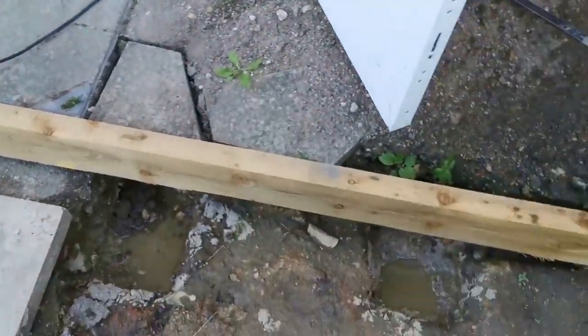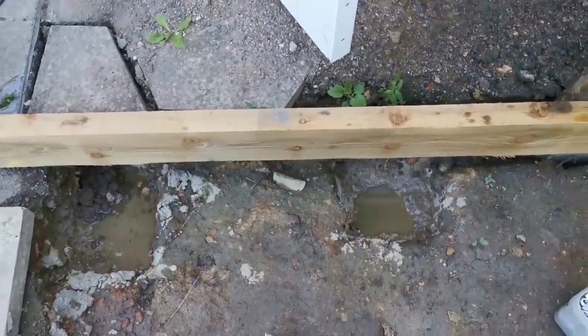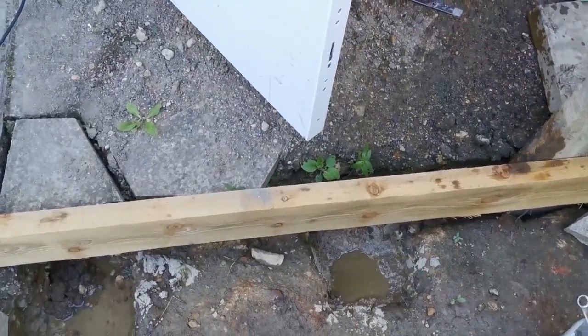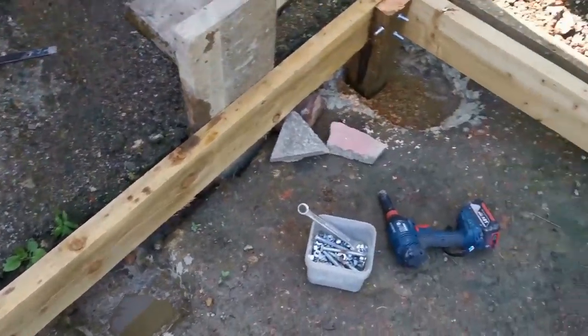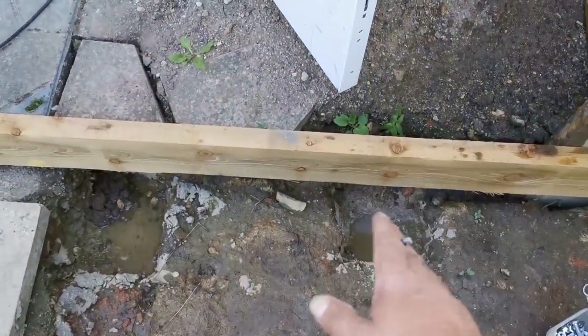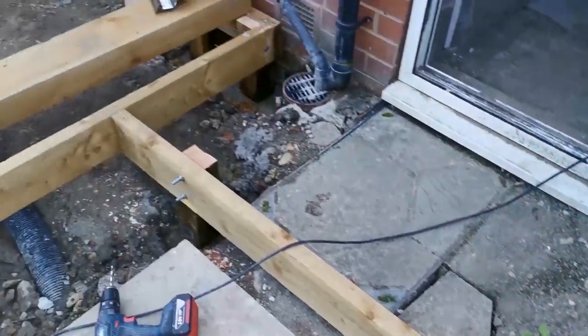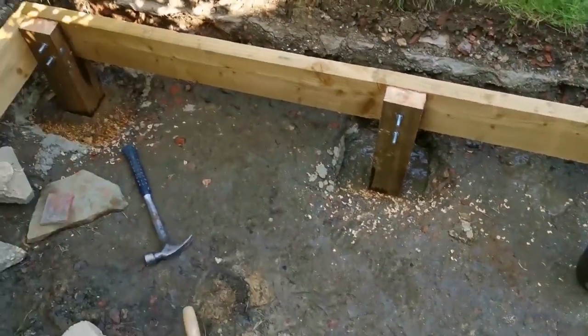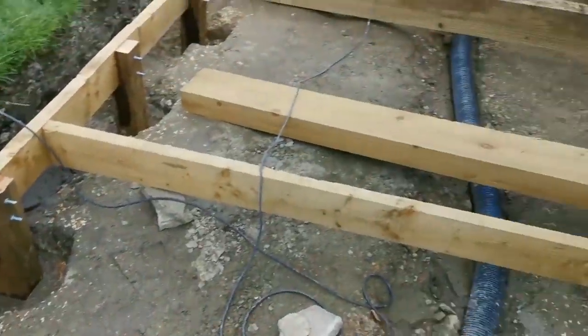Just got these two posts to go in, that's it. And I can't get them in absolutely spot on. There's gonna be like 5 or even 10 mil difference because of the shape of the bottom of the hole. So some are gonna have a little bit of bounce in them. Hopefully that'll go away eventually. But they are shocking.